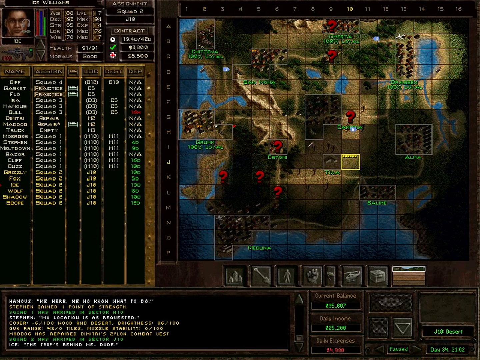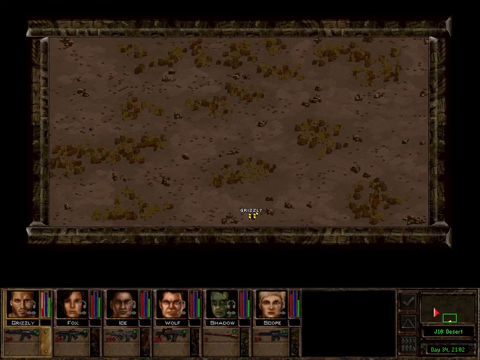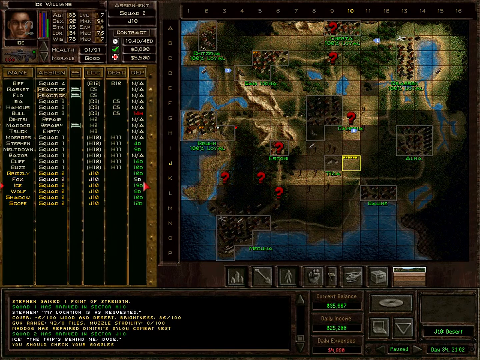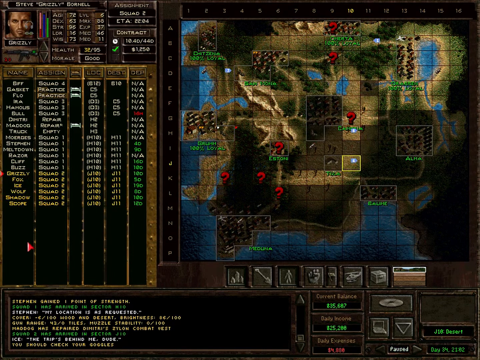Okay, no enemies here, and that's perfect. And yeah, more desert. These do need a rest. Let's set up their retreat to here. Could go in one more tile. Yeah, we don't want to fight at night anyway, so it doesn't really matter that Grizzly is wounded.